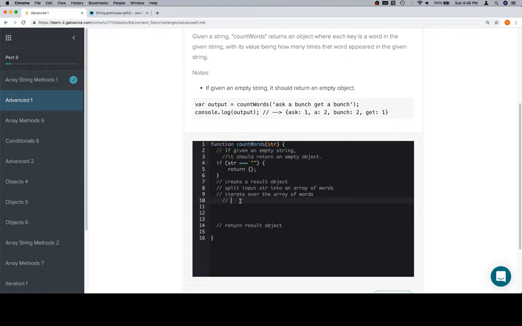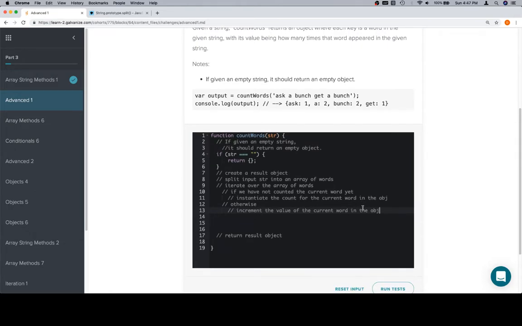So let's say two possibilities. One, if we have not counted the current word yet. How do we do that? Not important at the moment. If we have not counted the word yet, instantiate the count for the current word in the object. Otherwise, and this is where that if-else dynamic becomes so nice, because if we have not seen the word, the other version is that we have seen the word. The word exists as a key in the object. It has a value that's a number, so we just need to increment it. So we'll increment the value of the current word in the object.